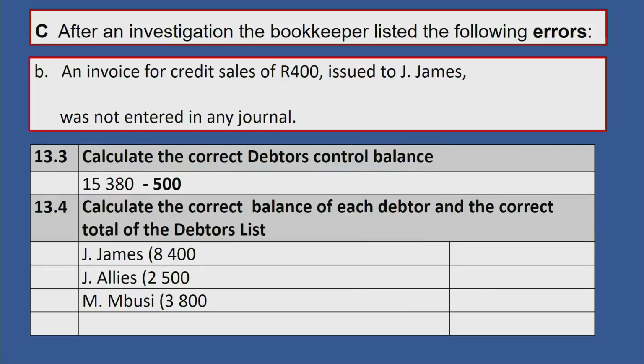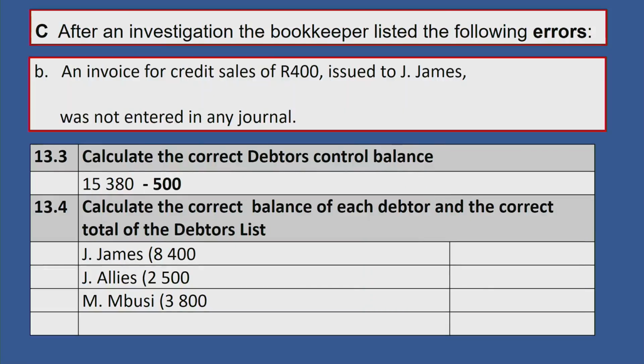Let me just explain about totals. The control account, the T account, gets totals from the journals. The individual person, like Mr. James, Alice, or Mabusi, they get individual posting. Surely, I can't post to one debtor the sales to everybody for the month. It will be chaos. The person could get a heart attack. So in other words, individual to the debtor's ledger, totals to the control. Let's look at the next one, number B.